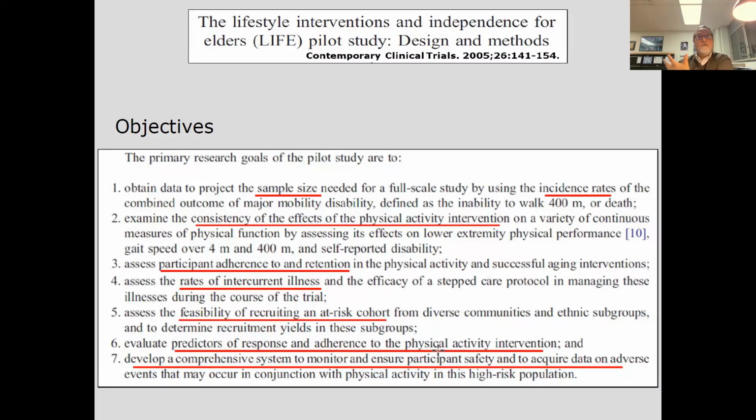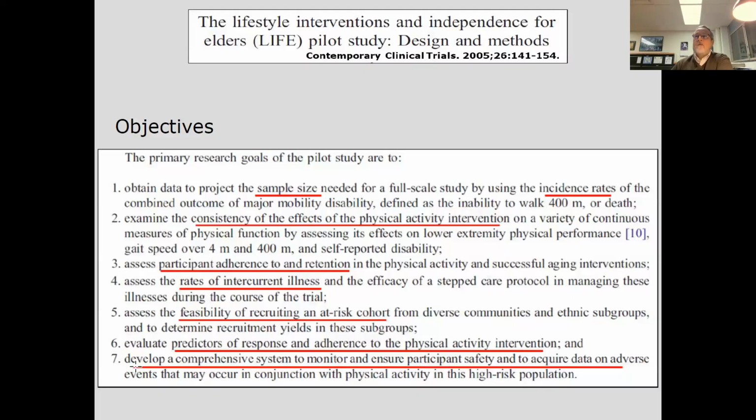So this is a pilot study that was actually going to run basically the same intervention as the primary trial, and they were going to try and look for predictors of who might be responsive to the intervention, who might adhere more so than others. And my guess is they were going to use those factors when they started to recruit for the larger trial. They were going to do targeted recruitment.